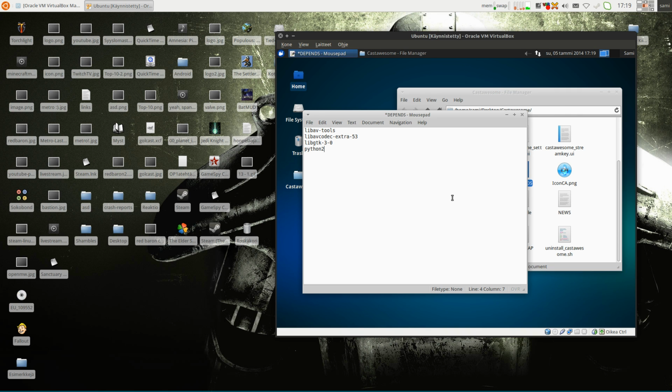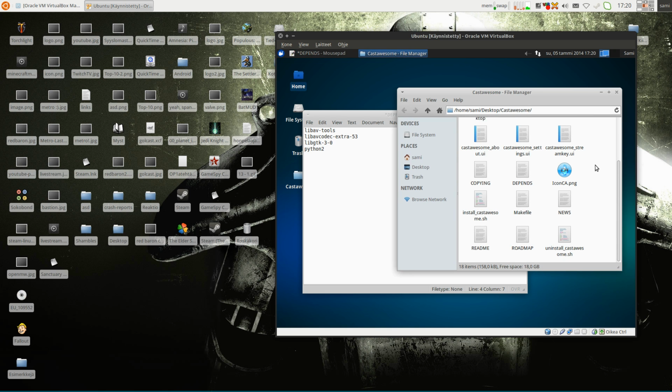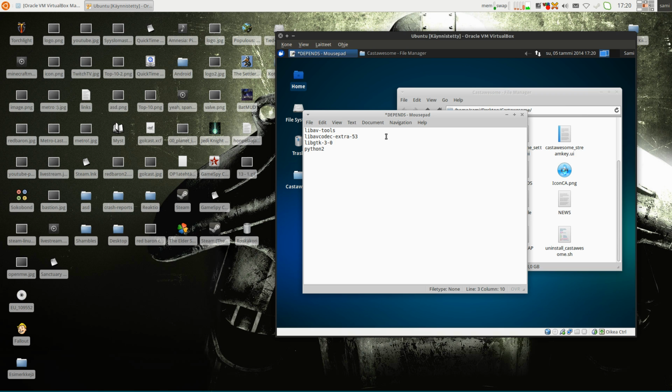In future, I might migrate to Python 3. So that's when this will probably change, and well, I'm not sure when if I will use another GUI library, but for now GTK will do. But these are the main packages that you will have to actually think about, because without these codecs and without the tools, this program will be useless.